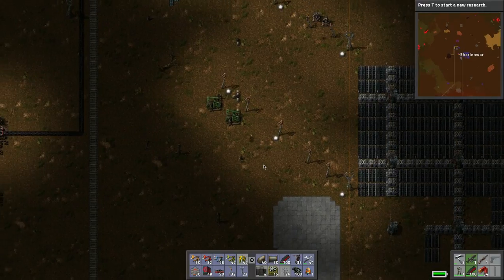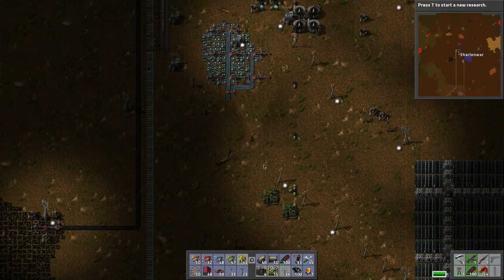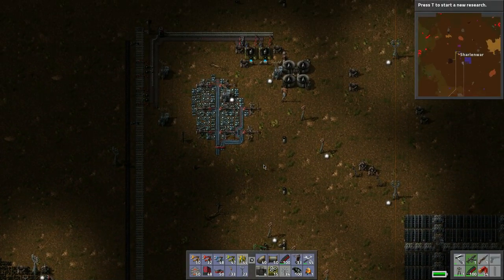We need to fix those solar panels, and this is our train. We also have iron deposit here to tap into. This is working out quite good.